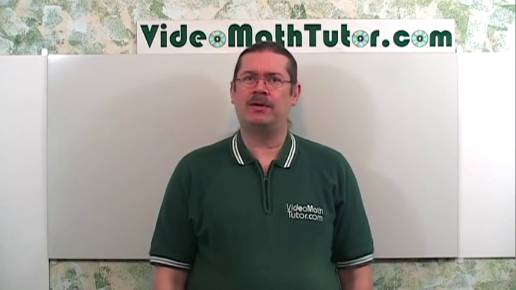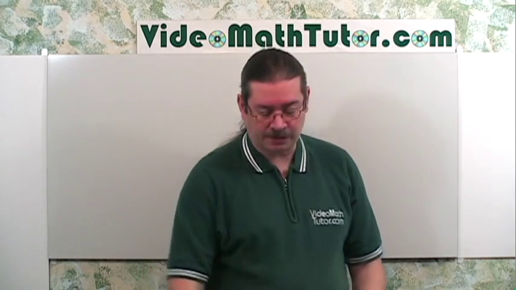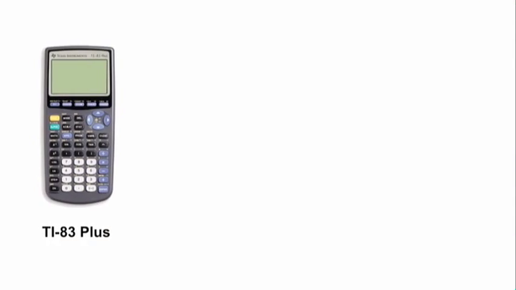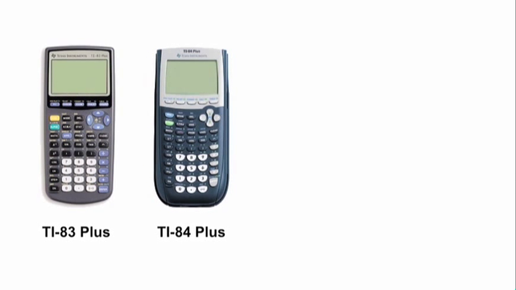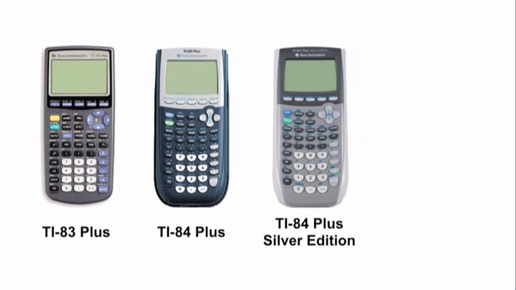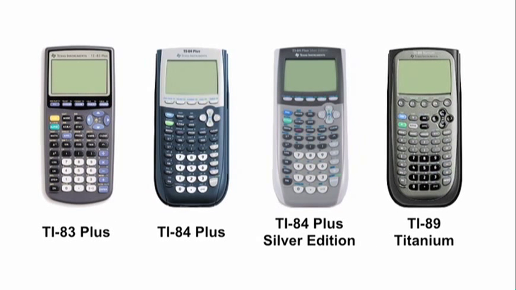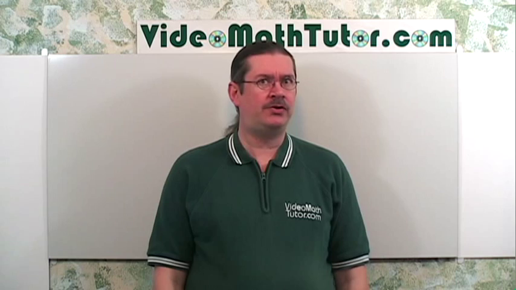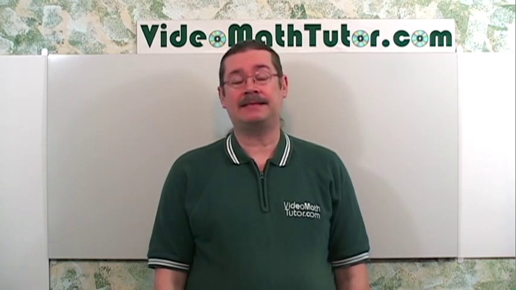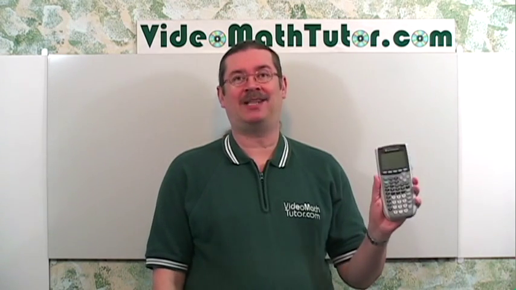Now you may be wondering what calculator model should you get? Well, Grafter offers four models to choose from: the TI-83 Plus, the TI-84 Plus, the TI-84 Plus Silver Edition, and the TI-89 Titanium. The fast and easy answer is the TI-84 Plus Silver Edition. It's fast, powerful, very user-friendly.